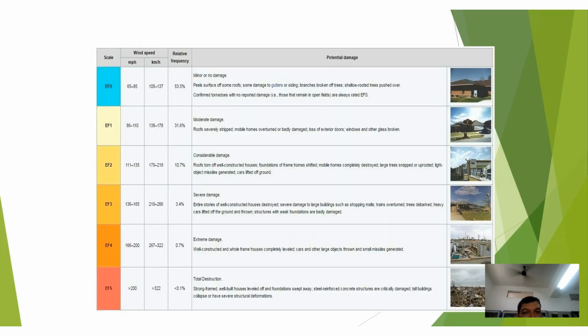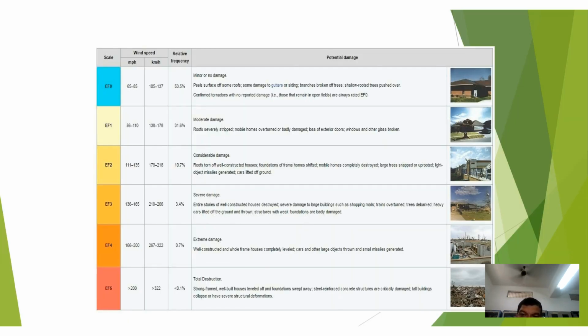So the diagram shows the wind speed when it is above 85 miles per hour and below 110 miles per hour. When the wind speed is above 111 miles per hour and less than 135 miles per hour, there may be considerable damage. Roofs torn off well constructed houses, mobile homes completely destroyed, large trees snapped or uprooted, light object missiles generated, cars lifted off the ground.